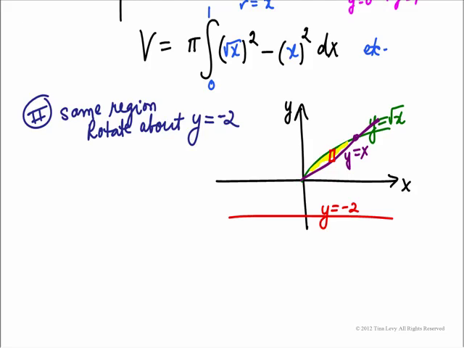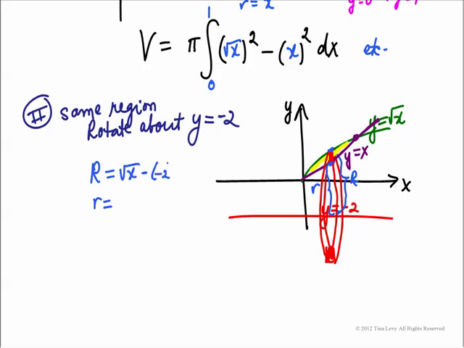Putting in the typical rectangle, we're now going to take that rectangle and rotate it around that line y equals negative 2. I just drew the washer, and now look what happens. We have that the larger radius is from negative 2 up to the higher curve, which is square root of x, and the lower radius, the smaller radius, r, is there. We have to identify what is capital R, what is little r. Capital R is the upper y value minus the lower, so it's square root of x minus a negative 2, which becomes square root of x plus 2. The lower one is the y value on the line y equals x minus a negative 2, which is x plus 2.